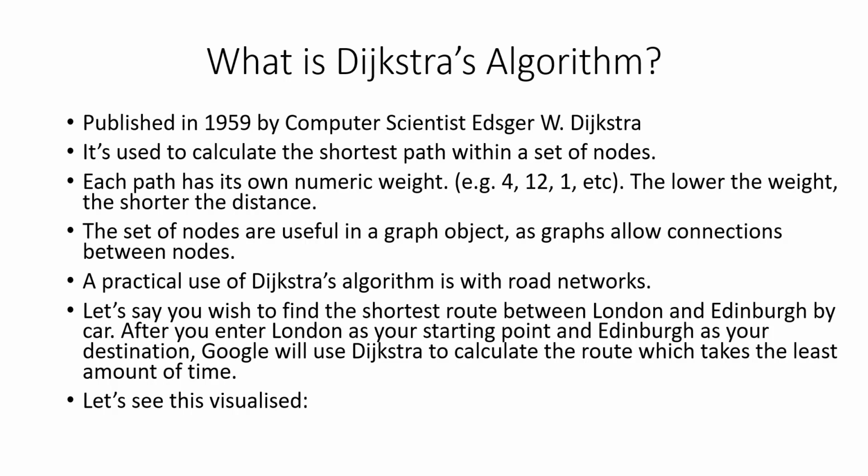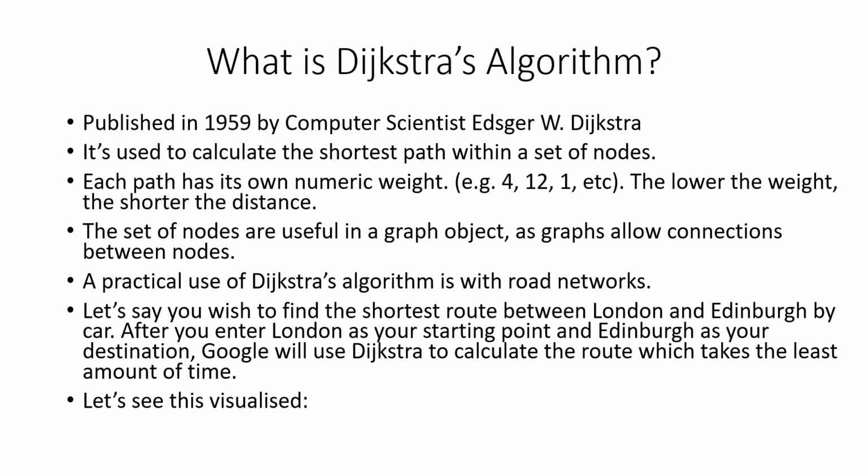You're probably wondering how Dijkstra's algorithm is related to the real world. A real-world application that uses the Dijkstra algorithm is Google Maps when you want to calculate the shortest route by car between London and Edinburgh. You do this in Google Maps by entering London as the starting point and then Edinburgh as the destination, then hitting the button that calculates the route.